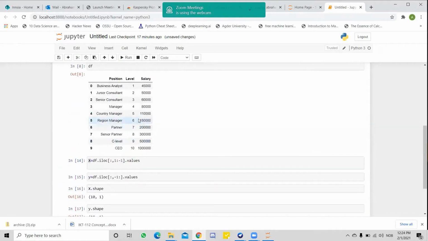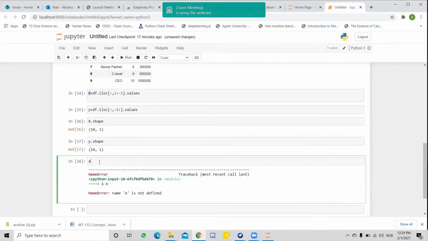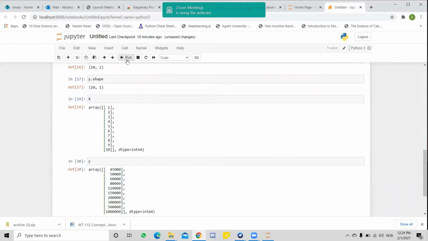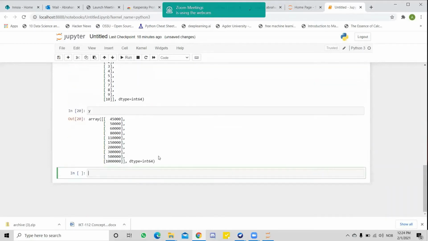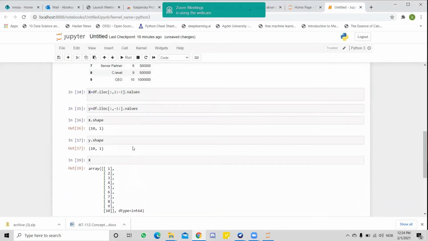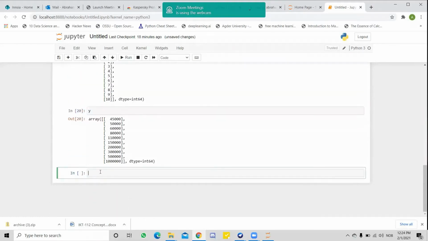And as you can see in my X or Y, when I run this, there are no missing values. So it is ready for the machine learning algorithm, and there are no categorical and string values inside this one. So the next step is just to call my machine learning algorithm.